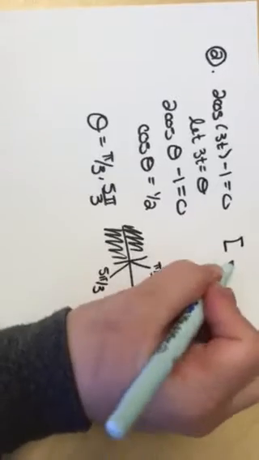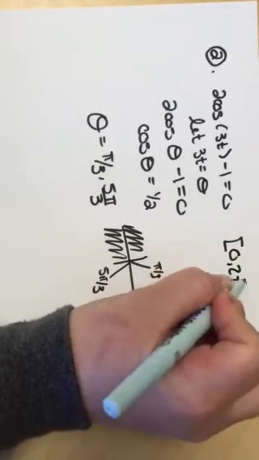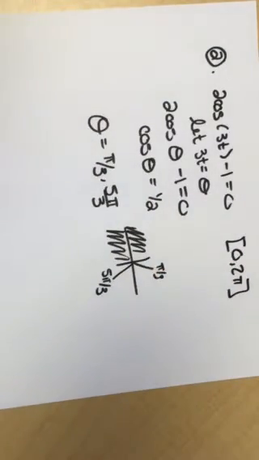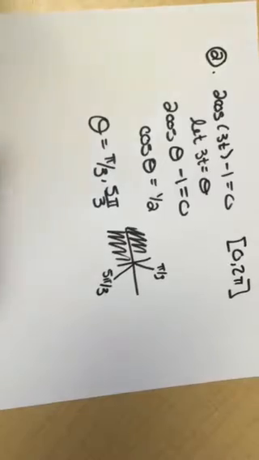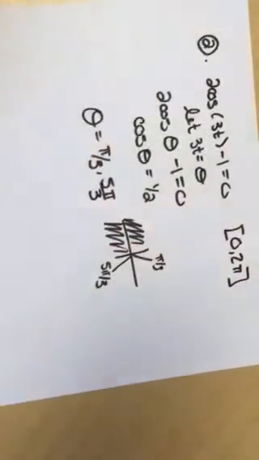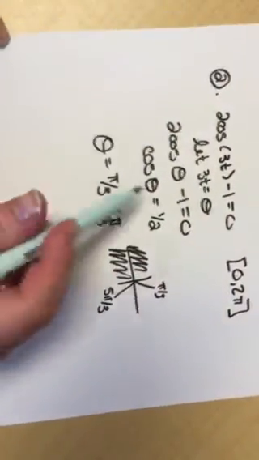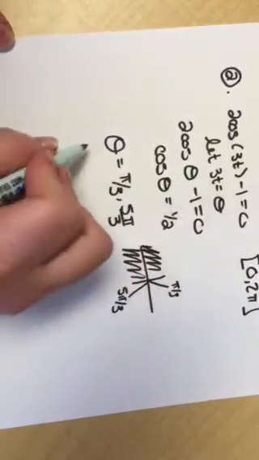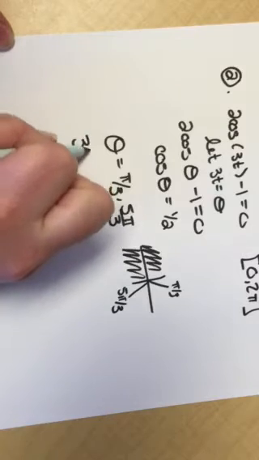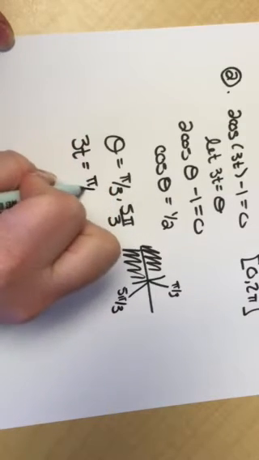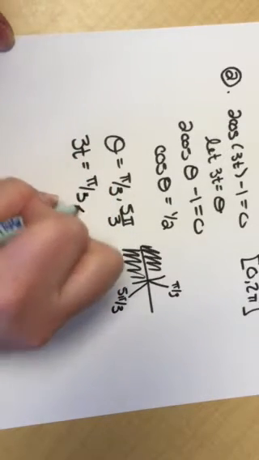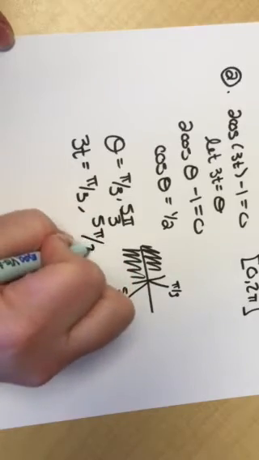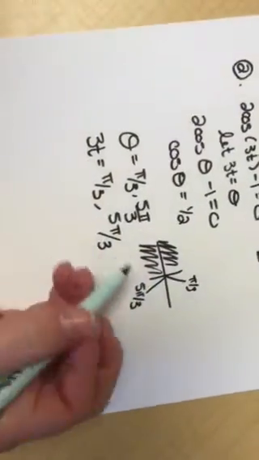The great thing about this problem is it says that the restriction on the problem is from 0 to 2 pi. So I don't have to worry about this plus or minus pi n or 2 pi n thing, because I'm only allowed to go around the circle once according to the restriction. However, we're not done, because this theta wasn't in the problem. I had a 3t. So instead of having theta here, I'm going to say 3t equals pi over 3 and 5 pi over 3. And now you just use your algebra skills and solve for t.